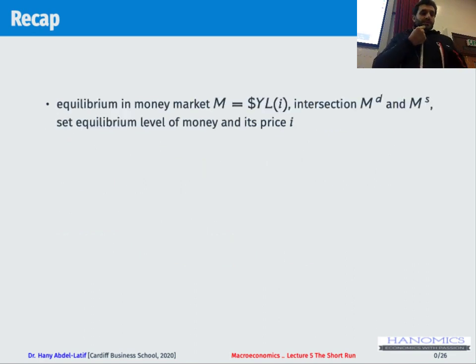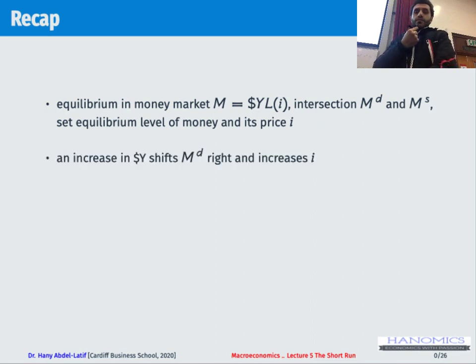Obviously the equilibrium is the interaction between both, where money supply, which is a given or constant value here, M, given by the central bank, equals the demand for money. The second part of the right-hand side of this equation is basically the demand for money. When both meet, the intersection point between the demand for money and the money supply gives us the equilibrium interest rate and the equilibrium money stock.